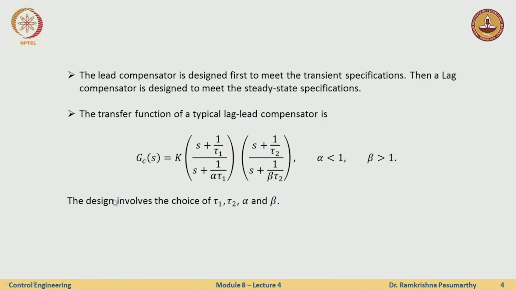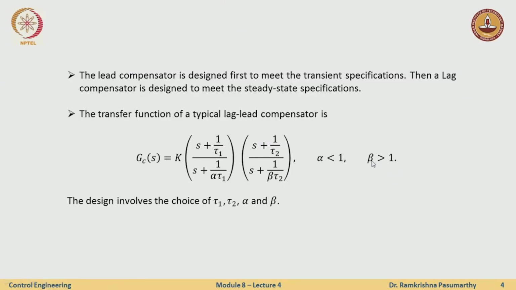Okay, so how would it look like? Well, if I look at the construction, you have a general gain of the compensator, a lead component, and a lag component here in such a way that alpha is less than 1. This ensures that the pole is further to the left of the 0. Beta greater than 1 ensures that the pole is to the right of the 0.